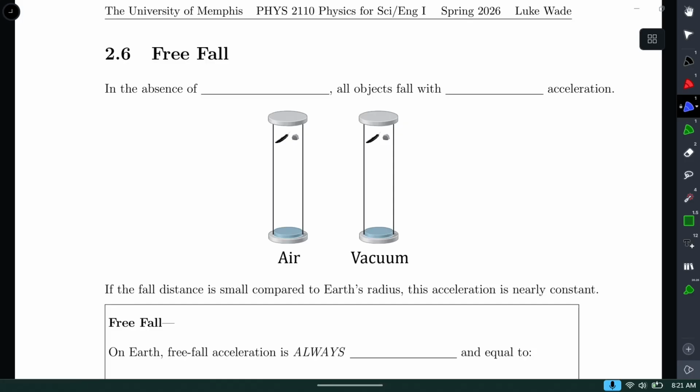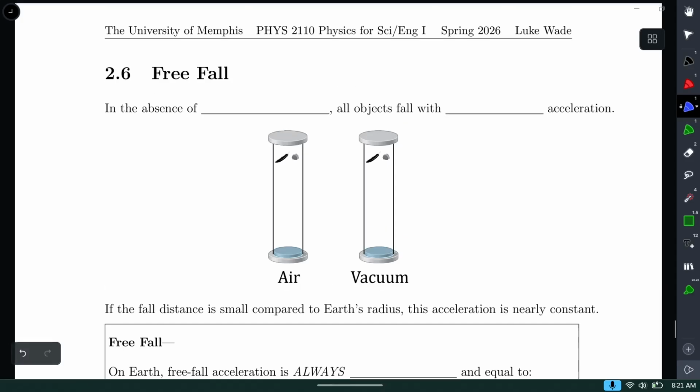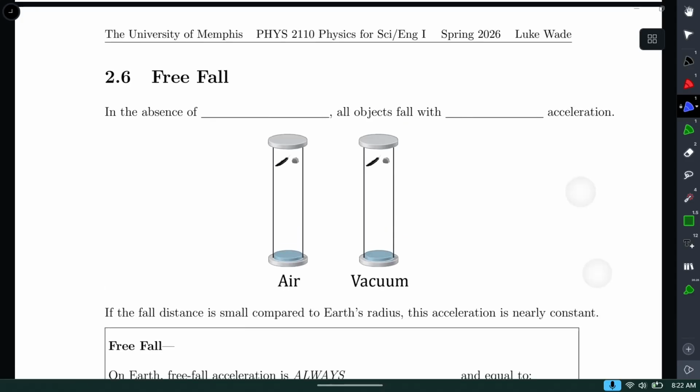In other words, Aristotle set us back for almost 2,000 years by just claiming this and not testing it, and then everyone else after him being like, well, it's Aristotle. How could he be wrong? All objects actually fall with the same acceleration, meaning gain the same speed per second and hit the ground at the same time. As long as, and this is why I said don't use paper, air resistance is not too significant. If there is air resistance, that causes a problem.